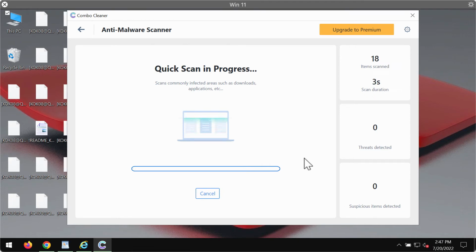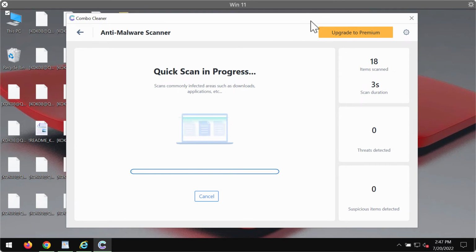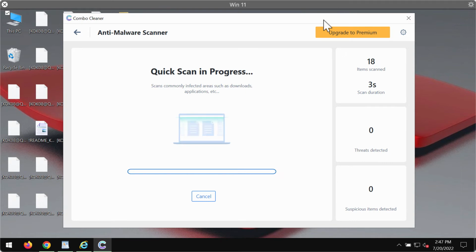After the anti-malware database of Combo Cleaner antivirus is successfully updated, the program begins researching and investigating your system. Then, at the end of the scan, you will see the summary of all the threats which were found during the scan. But the scanning, of course, might take some time. I would say at least several minutes. This may depend on various factors.